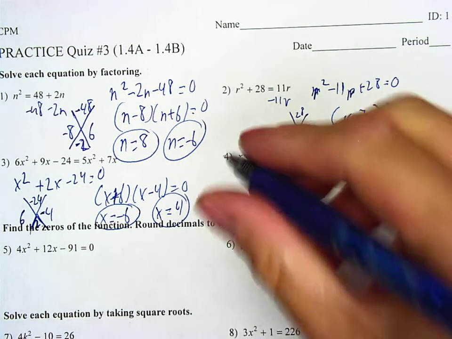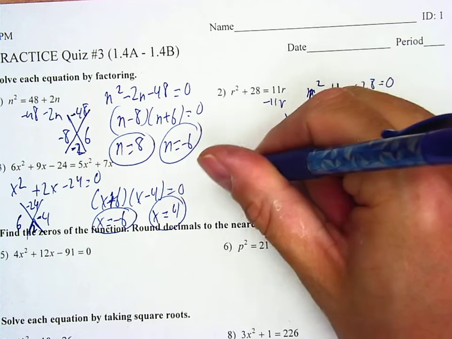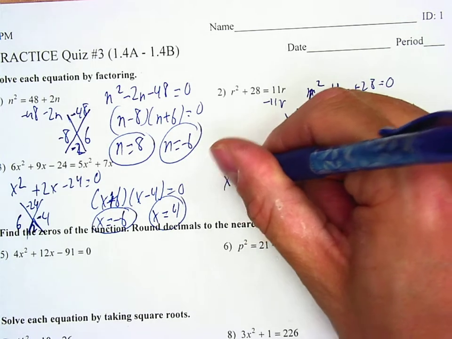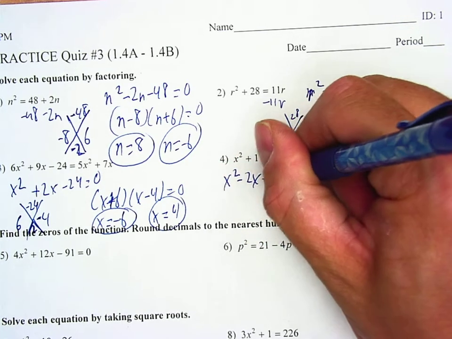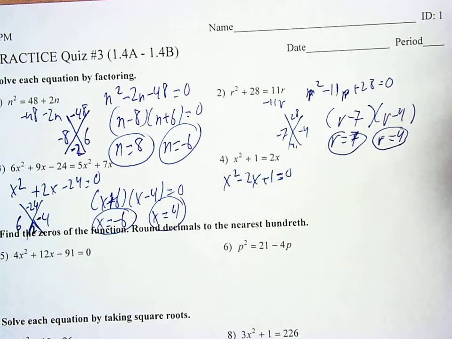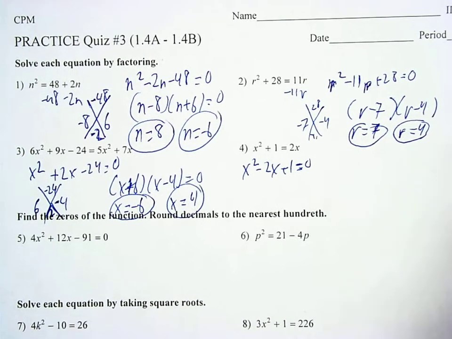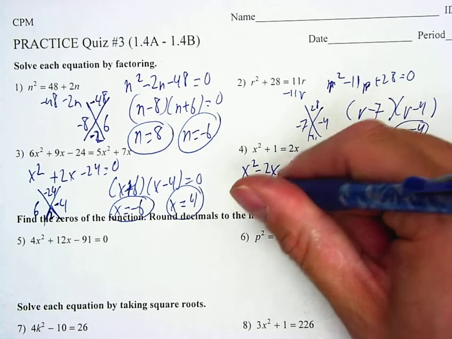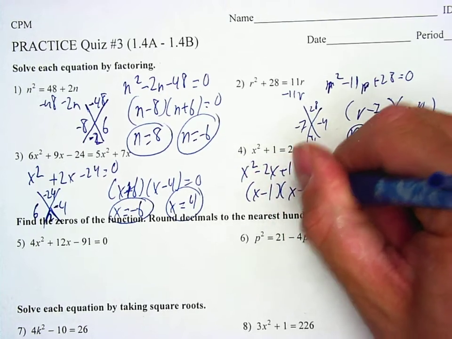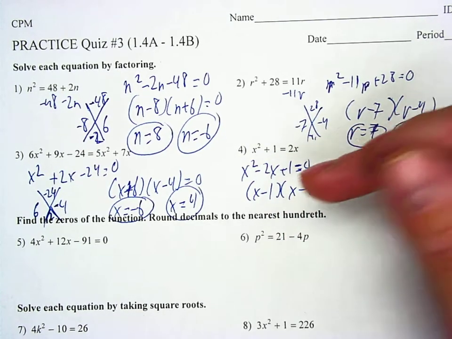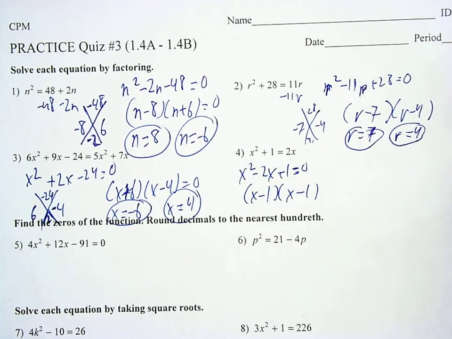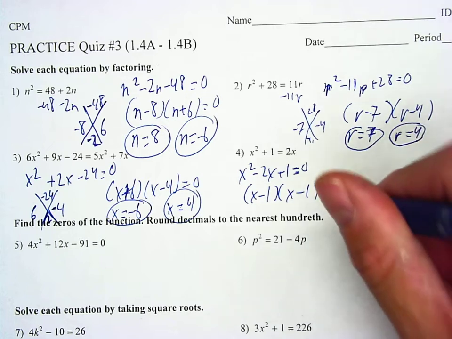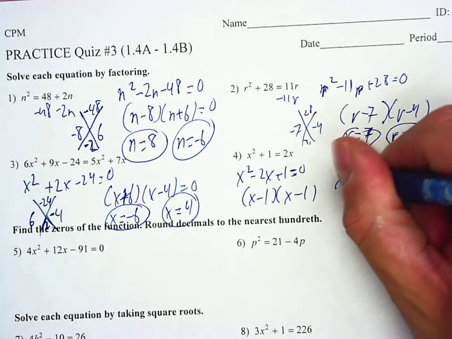And one final one here, taking the 2x over to the x squared plus 1. x squared minus 2x plus 1 equals nothing. This is a perfect square. So that has only actually one solution because it's x minus 1 times x minus 1. In other words, breaking down the 1 to make a negative 2 has to be negative 1 times negative 1. So x here is in fact only one number.